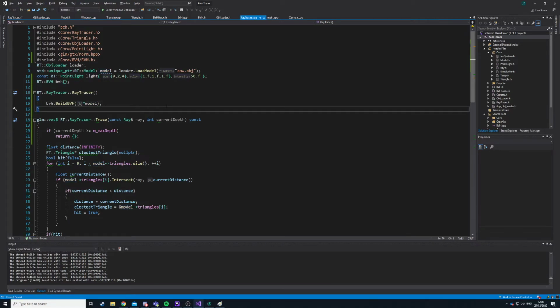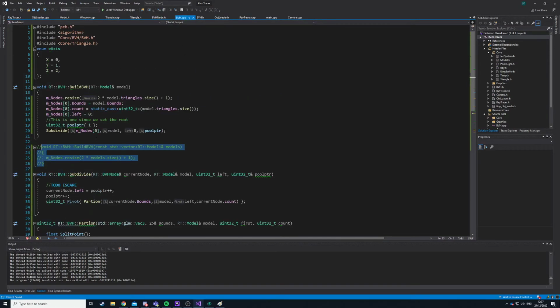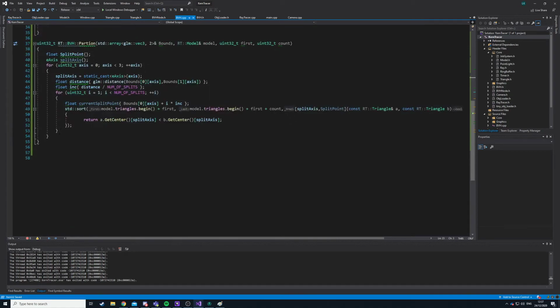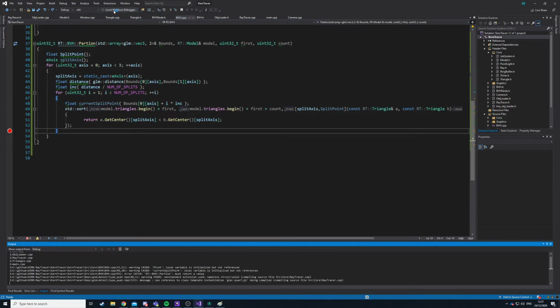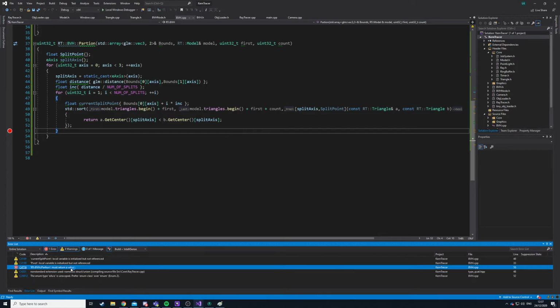Right. Why did this take me so long to figure out? Right. Raytracer BVH. Right. So this should trigger if we go to debug, right? So if I didn't mess up anything, I messed up something. Cool.